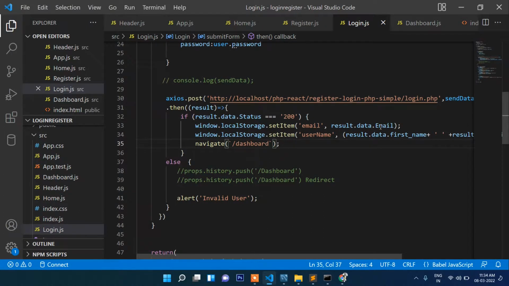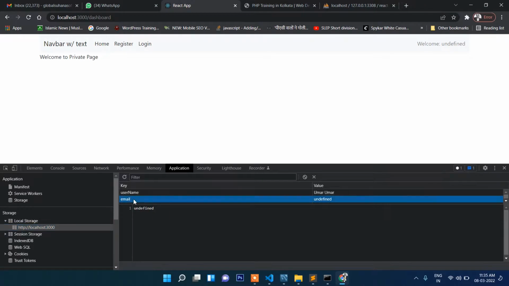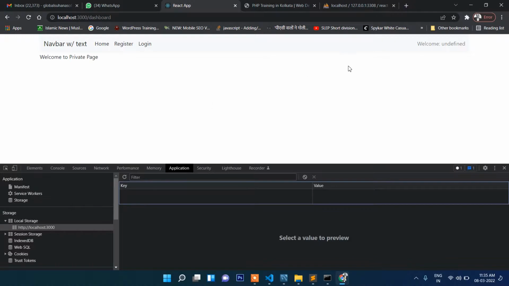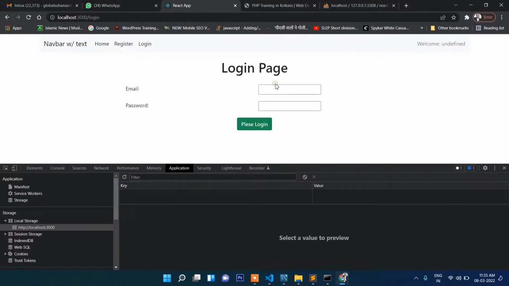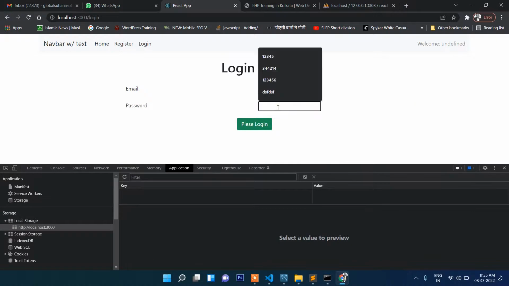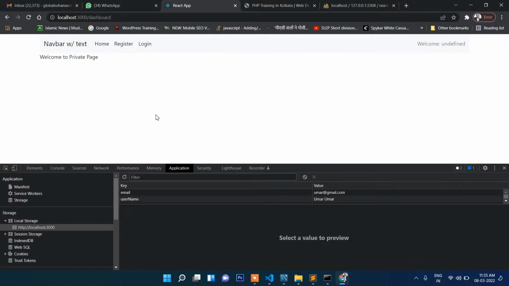Actually it was small, so somehow it's not loading. So let's delete everything here once again and try to log in again. So let's go to the login page, and then 123456.